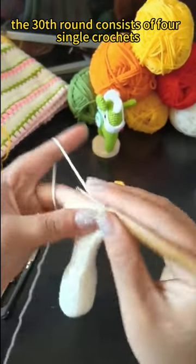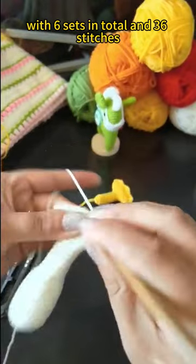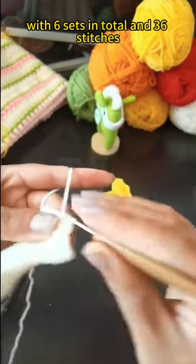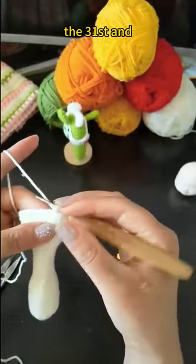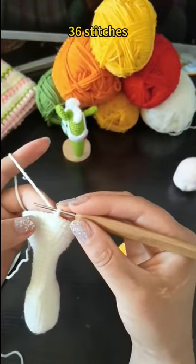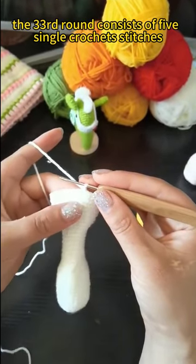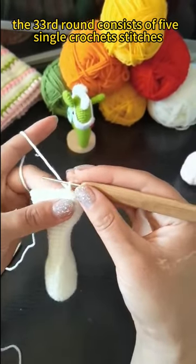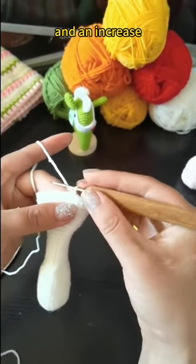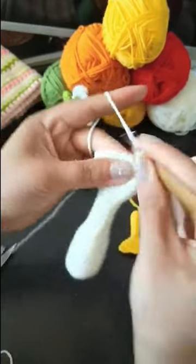The 30th round consists of first single crochet and an increase, with 6 sets in total and 36 stitches. The 31st and 32nd rounds both consist of 2 single crochet, 36 stitches each. The 33rd round consists of 5 single crochet and an increase, with 6 sets in total and 42 stitches.